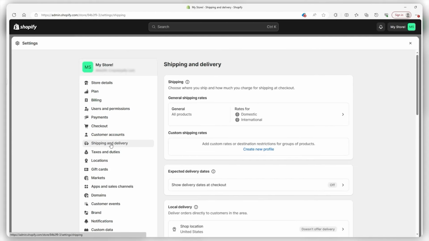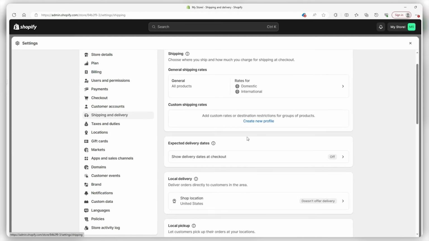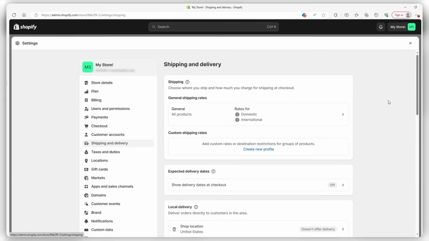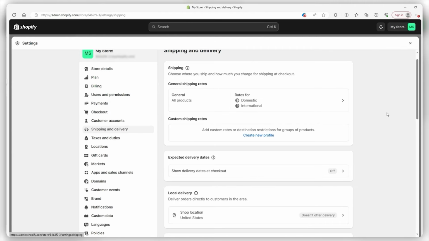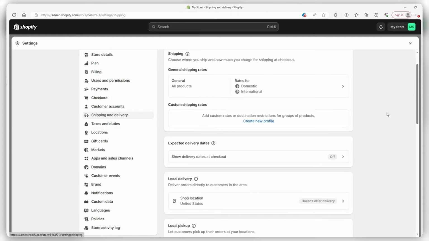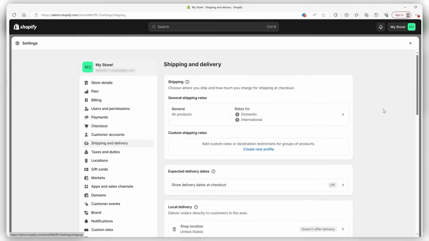Now, all items are going to have a different weight, but the smart thing to do is to create profiles for items that are at a similar weight. I only have coffee items at the moment, but if I expanded my store to include, let's say, mugs and coffee pots, then maybe I'd put those together and then the actual coffee items separately. If you want to do that, you can just create a new profile. However, for right now, I'll show you guys how to set up your general profile, but you can still follow the same steps if you're creating a new one.